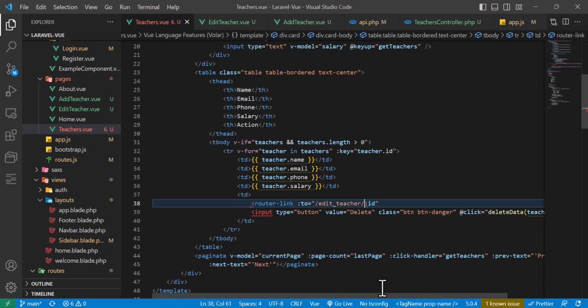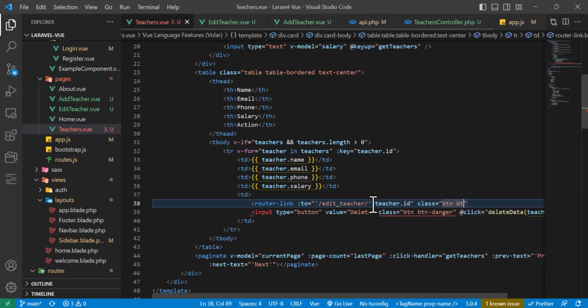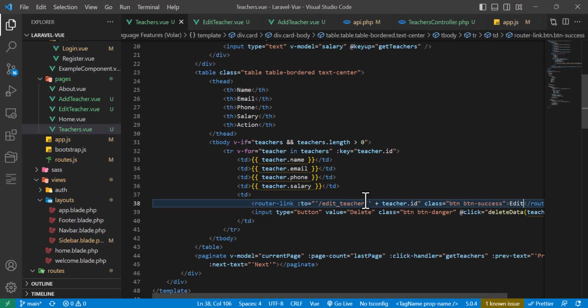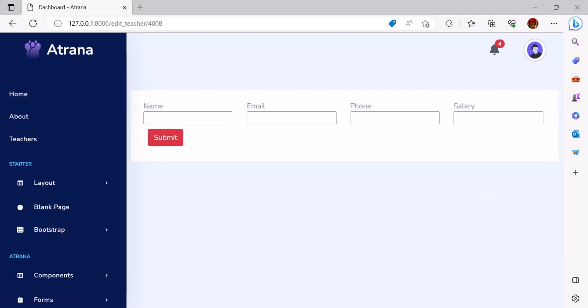For that, I will make it a string, and I will add teacher.id, sorry, plus. Then let's give it a class of button success, and give it a value of edit. Now let's go to the browser. Let's edit this teacher. Let's click edit. We are here. Okay, good.